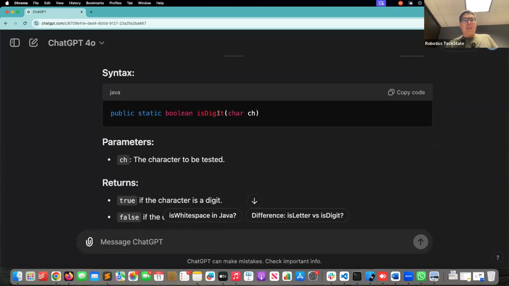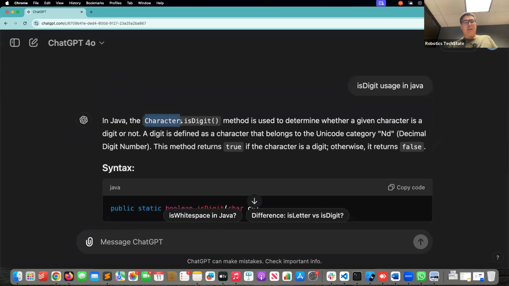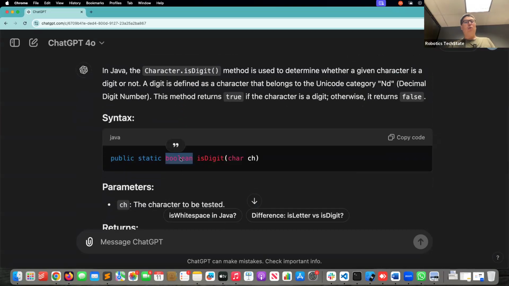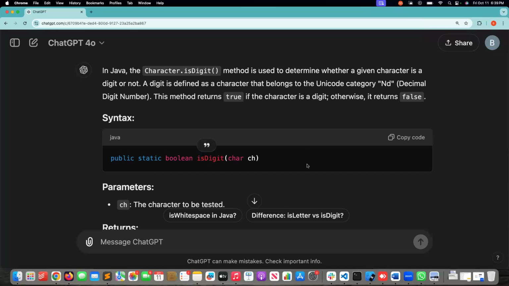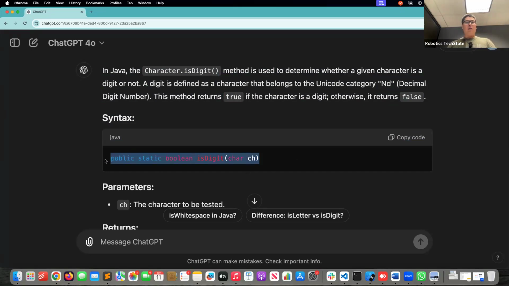So here, let's see. You see, isDigit comes from the Character class and it returns a Boolean. How do I know if it's returning Boolean? Tell me, Aidana. isDigit method, what's the return type? Boolean type, true or false. How do you know that? From the signature right here, how can you identify its return type?